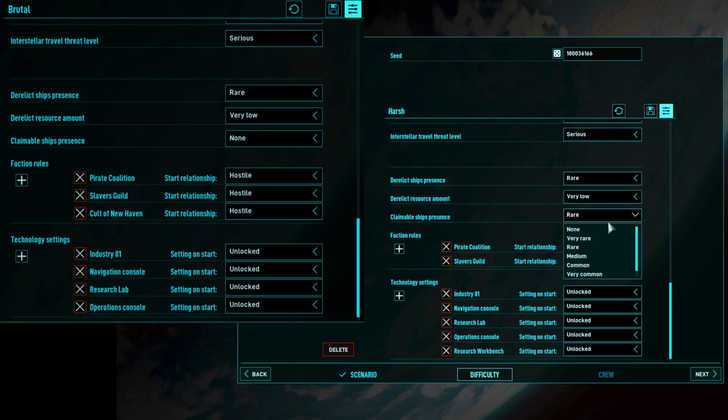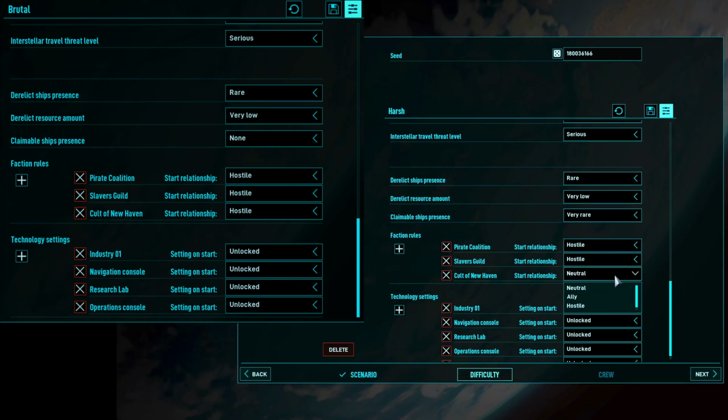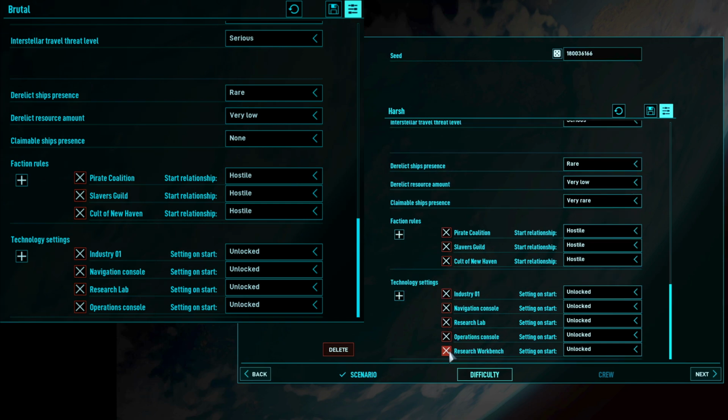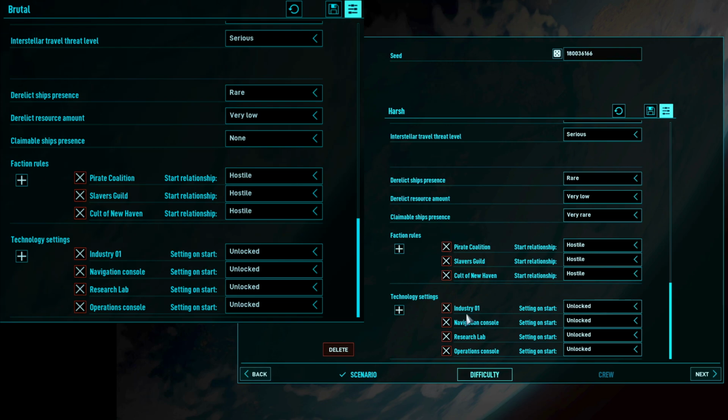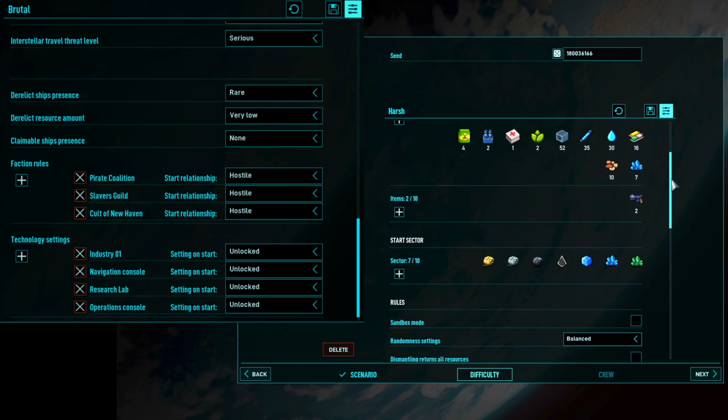And claimable ships, none. But eventually we want to claim a ship, actually use it as a new ship. I'll leave that at very rare. We are just trying to mimic the settings, we are not exactly copying them. Because we just want a new difficulty level and that's it. So Pirate Coalition, Slavers Guild, in the new Brutal thing, we are also hostile with the Cult of New Haven. And we just have 4 starting tags. The research workbench is not one of them. This is pretty much the settings we are going to roll with.